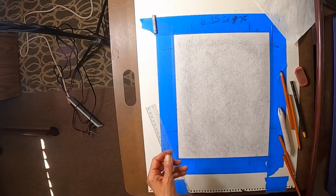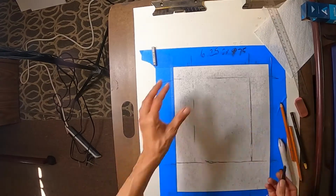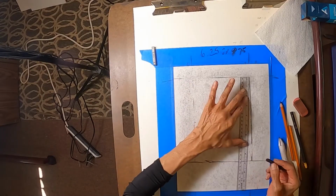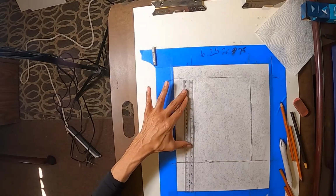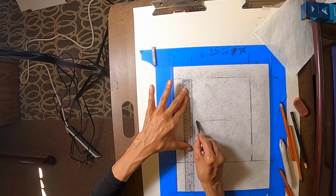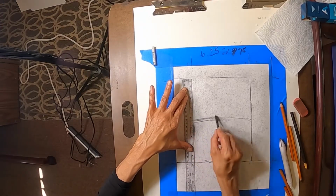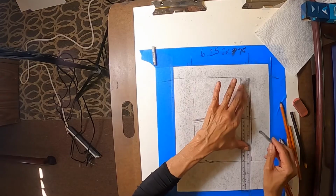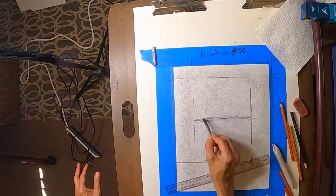So that's going to be toned enough, and that gives me those basic proportions we're working with. Okay, and then I'm going to go halfway through here. So this is my halfway point, and this is where the eyes are going to be, somewhere along here. Let's see, right there. Okay, yeah, somewhere in there. I'm just going to make that line a little straighter, and this is going to be where the eyes are.